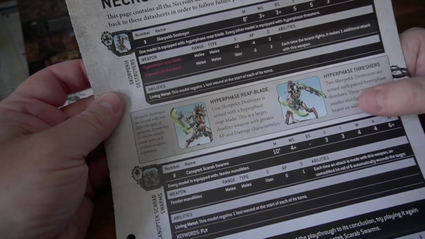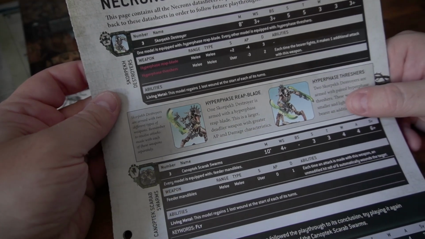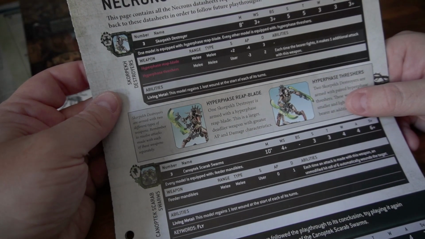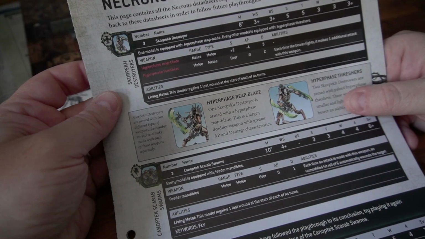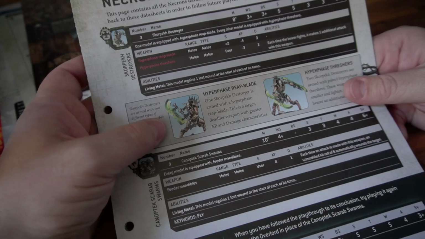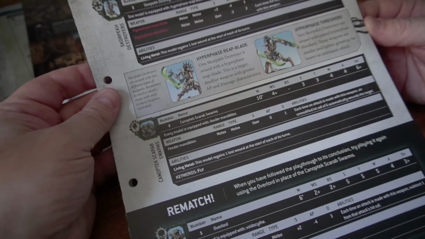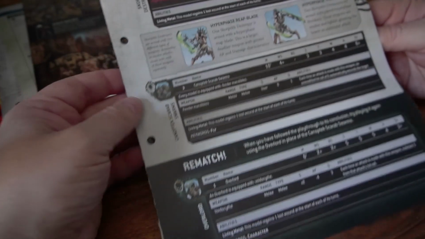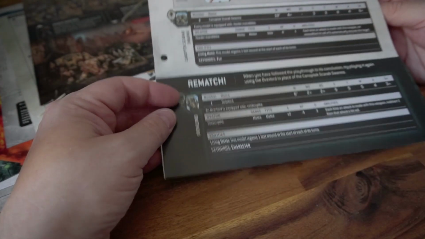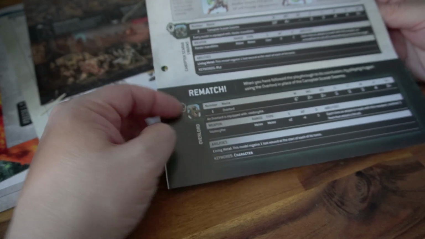So two of them are armed this way, and the two that are armed that way each get to make 4 attacks at strength 5, -3 armor, 2 damage apiece. Whereas this one, he only makes 3 attacks, but at strength 7, -4 AP, damage 3. Then there's the Scarab Swarms, and if you do the rematch, you swap out the Scarab Swarm for the Overlord.